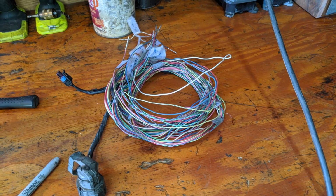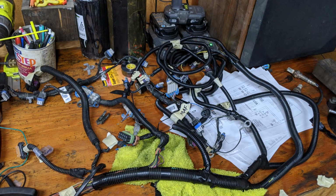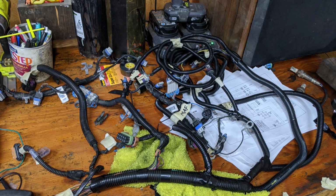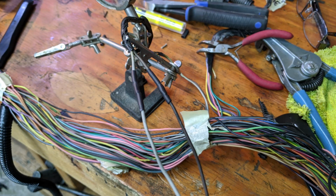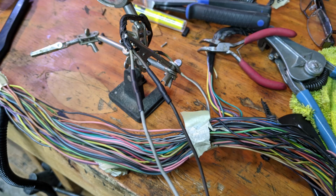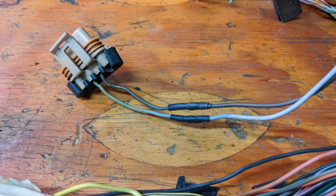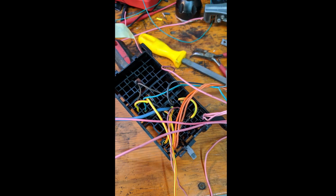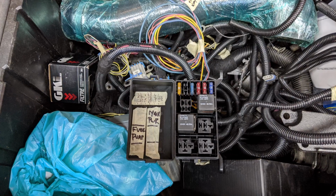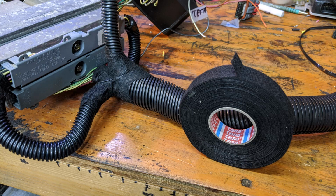In my next steps, I completed the transmission harness and loomed it up. I went through all of the sensors and connectors and everything and identified everywhere that they went. I modified some of the harness and extended out the alternator connectors so that it would reach the other side of the motor. And then I built the fuse block and my connections to the TBI harness. The final step was creating the fuse box and taping up the harness, and everything came out beautifully.